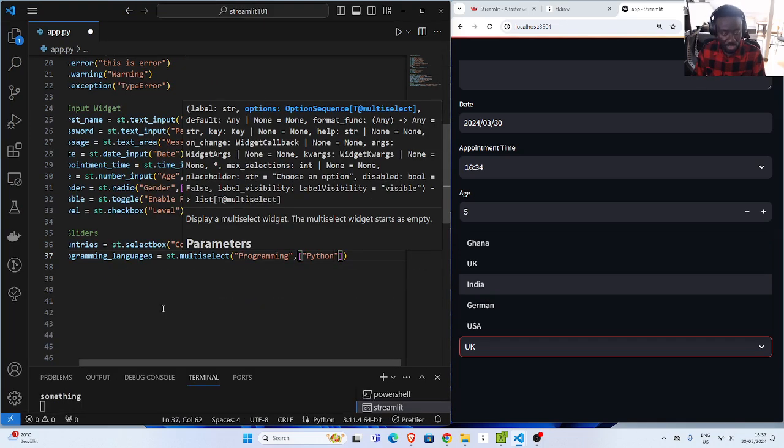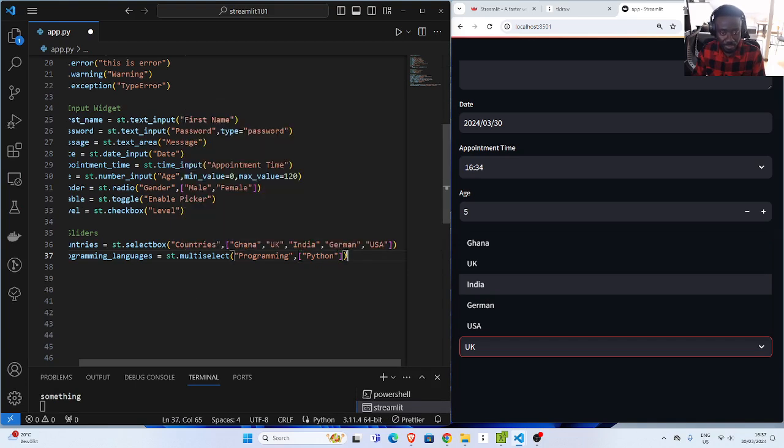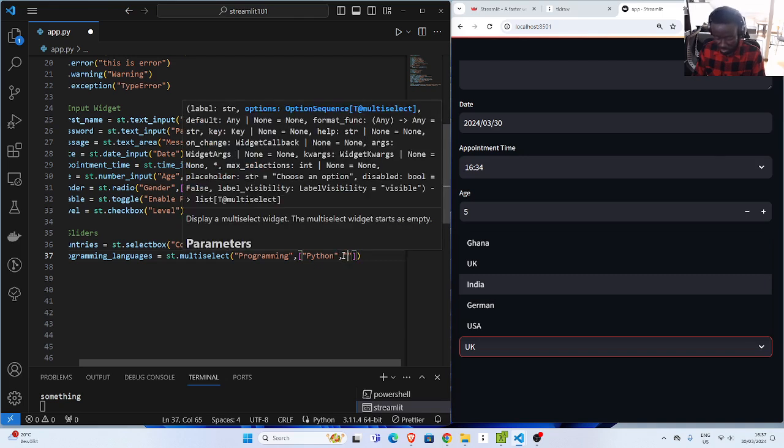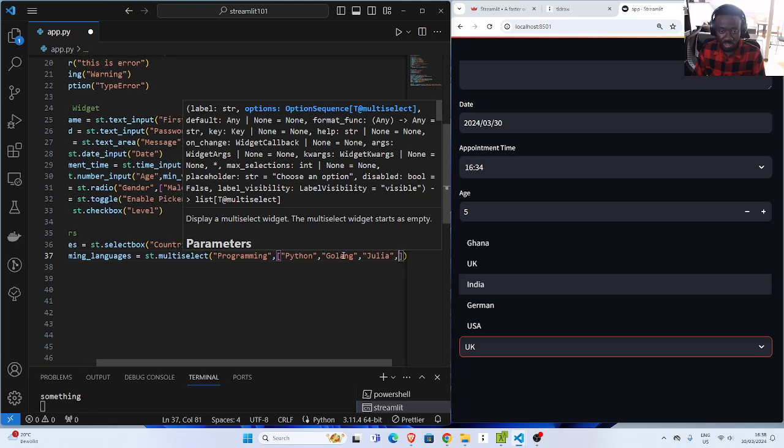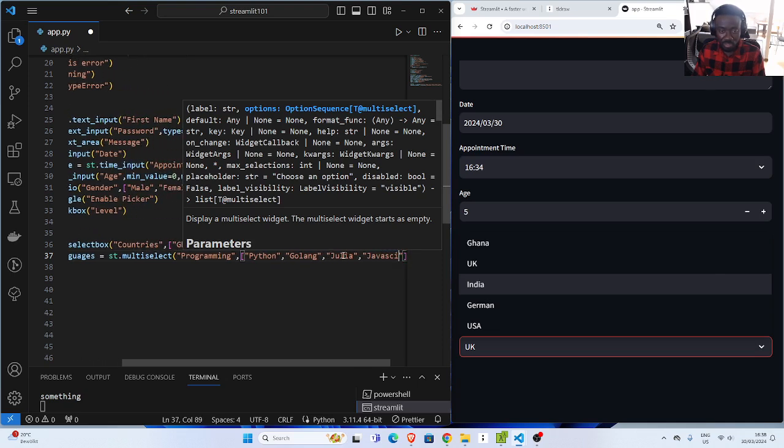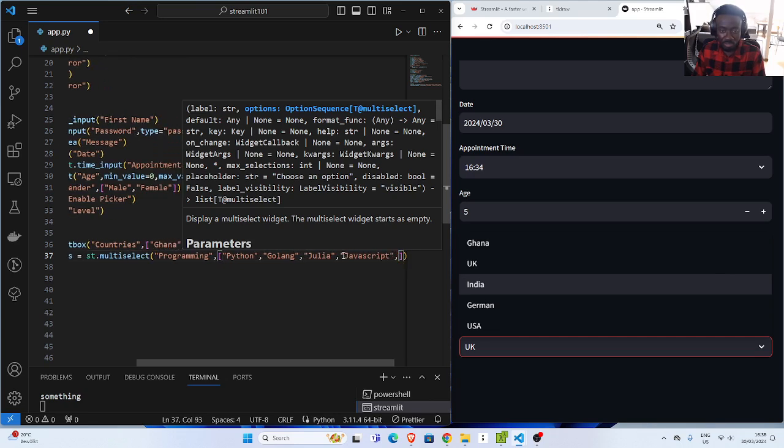Let me make it smaller so that everybody can see it well. Python, you have Go, Golang, there is Julia, there is JavaScript, and the rest, right?